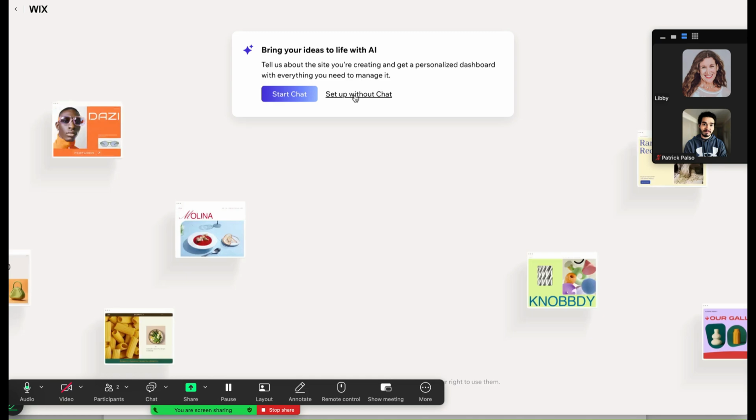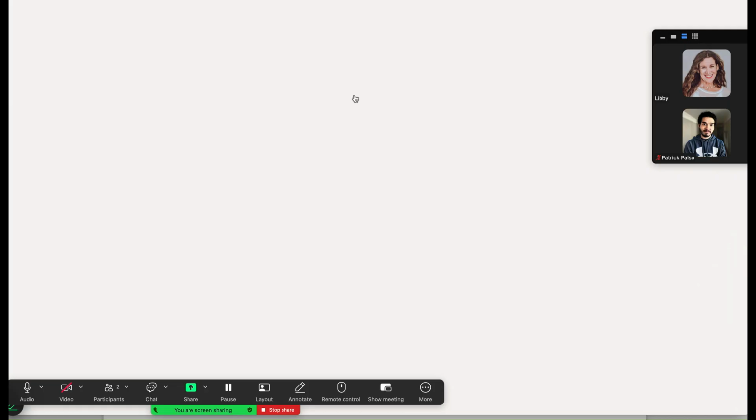That's pretty much what it does. It may throw in one or two words that we have told it, but unfortunately, when students use it, they're creating something that isn't them at all. So we set up without chat.